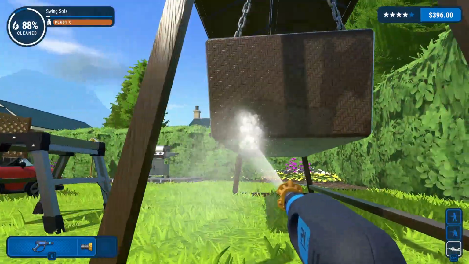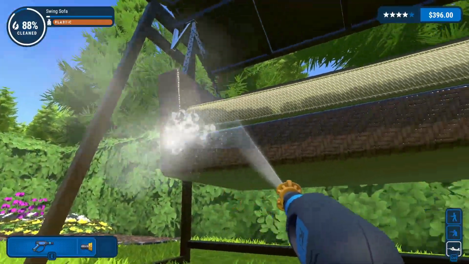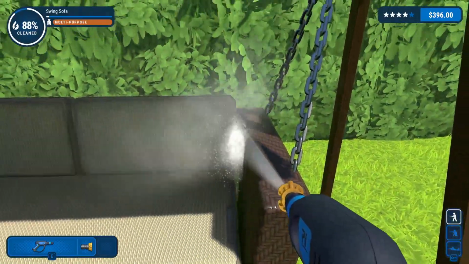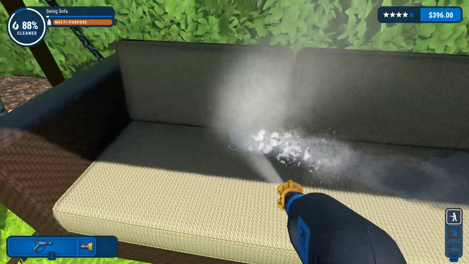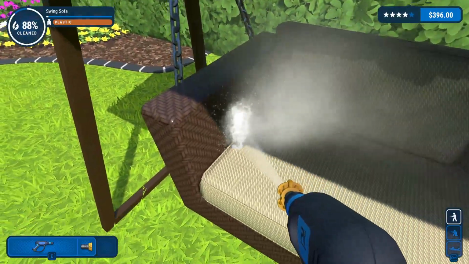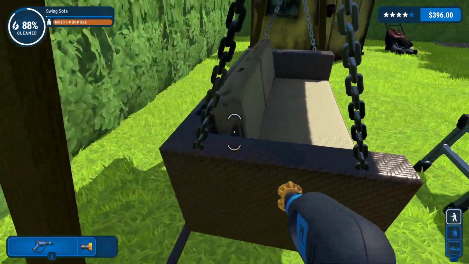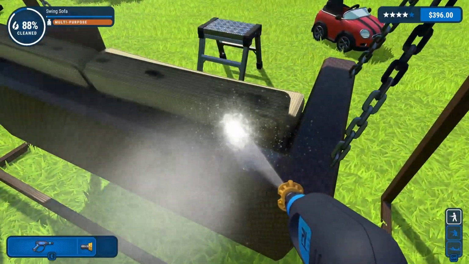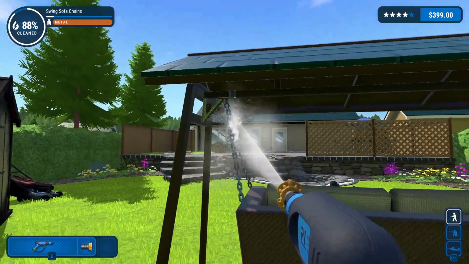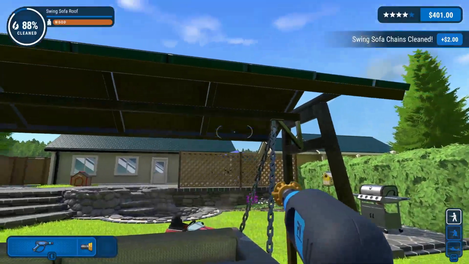Aw. Where? Bro. Oh, right there. The lining. Apparently not. The sides? It looks like it could be the sides, in like the corners, so let's get the corners. Yeah, the corners. Yeah, up here. There we go. Alright, this, oh, what? The chains. Yeah, clean the chains, obviously. Can't leave those behind. Boom.